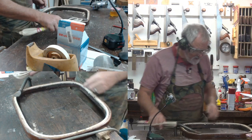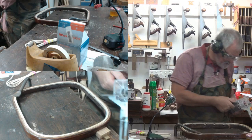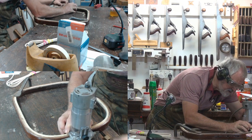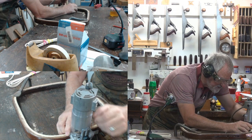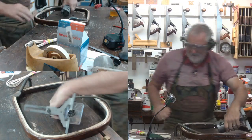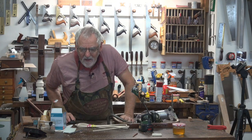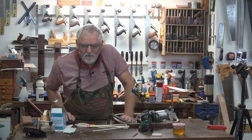Okay, so we'll go down to the next depth. She'll be to there. That's the depth that was. All right. Nerves are shot, that's it.